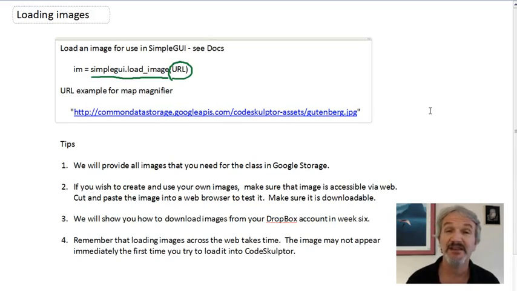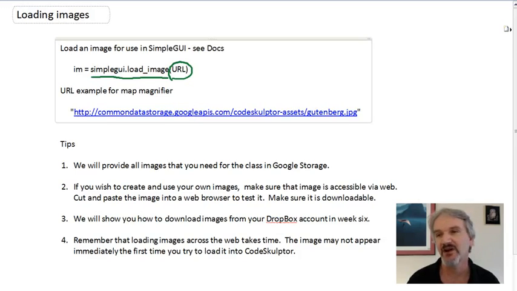The other thing to remember is that since it's a URL, it may take a couple of seconds to actually download a big image to your computer. And while that's happening, we've set it up so that any draws that you use with it won't fail, won't stop the program. They'll simply not draw that image. After you've done the first download, the image will be cached on your computer. Then it should run very, very well.